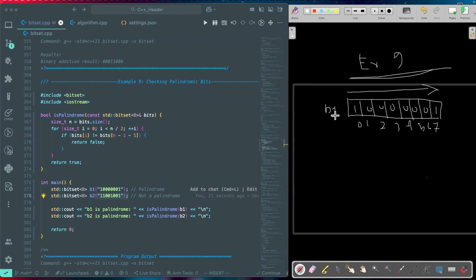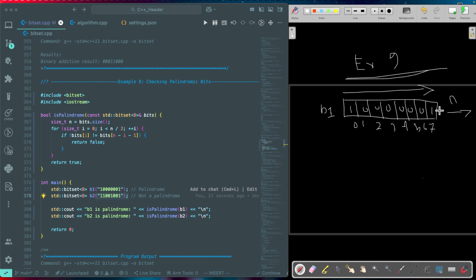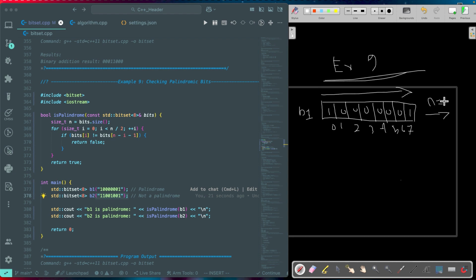So you can see our bitset has size n. And what is the n size? Here n will be 8 bits.